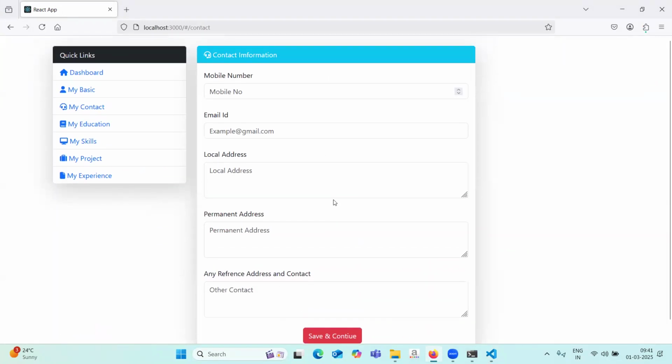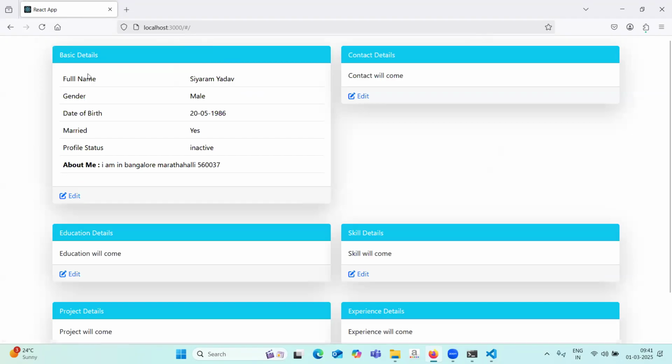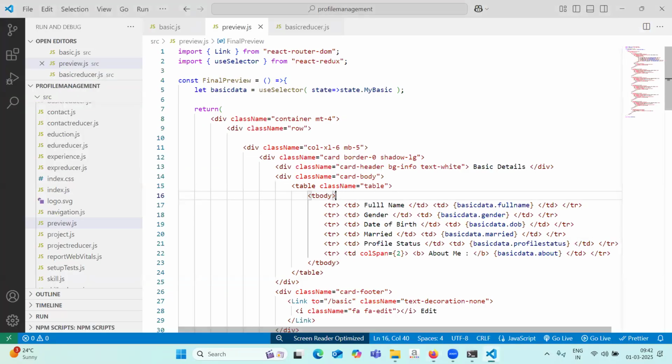In the contact page we have many details. In education, now I think you got some idea, right? Whichever basic pages there are, it's easy that you can try. See, assume myself as a teacher. A teacher will help you how to walk, how to stand, how to face someone.